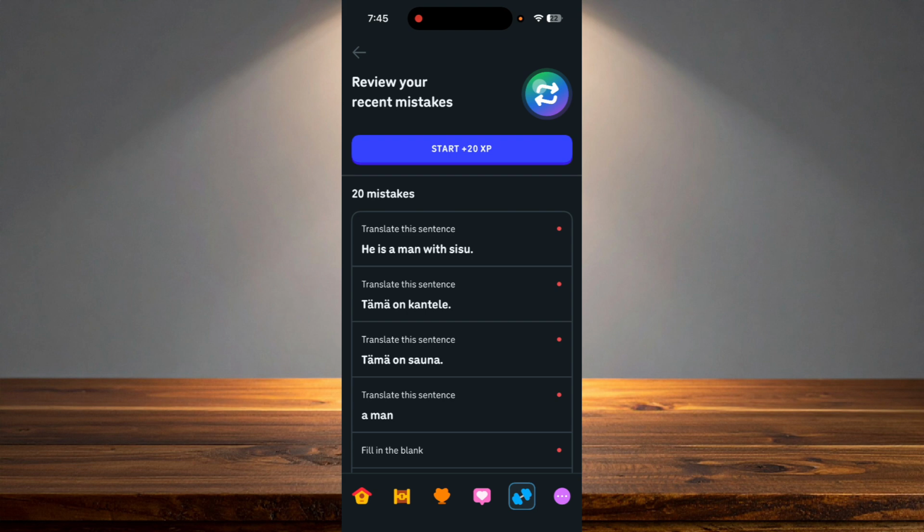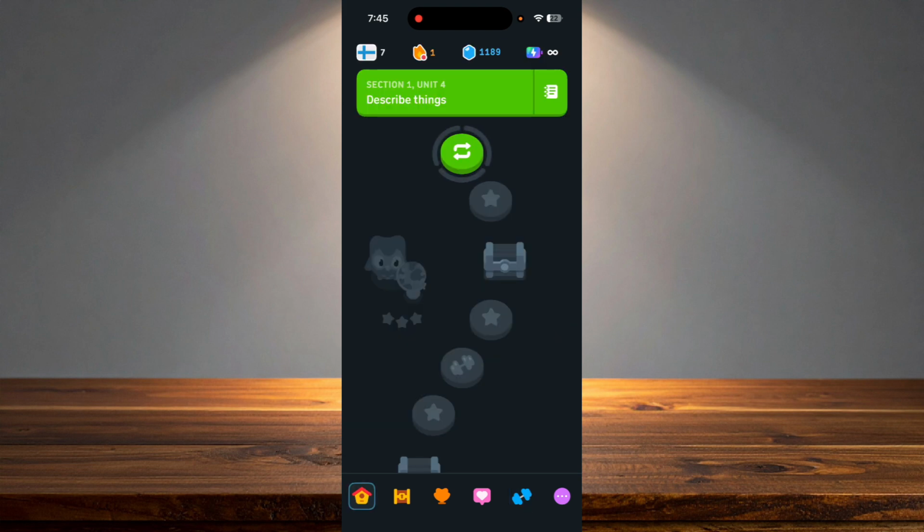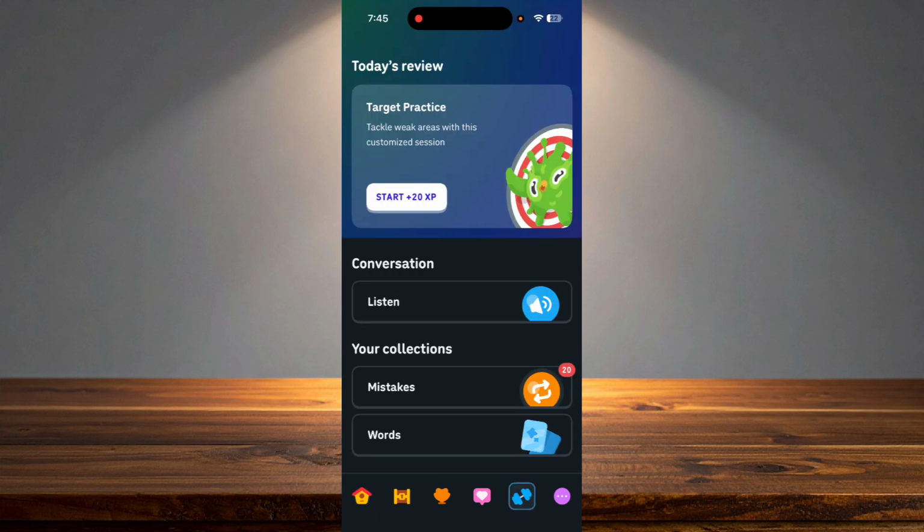And of course, when you are trying a new lesson, if you make a mistake while practicing this lesson, Duolingo will let you correct your mistakes before you complete the lesson. But here, as I showed you, you can find all the mistakes from all the lessons.